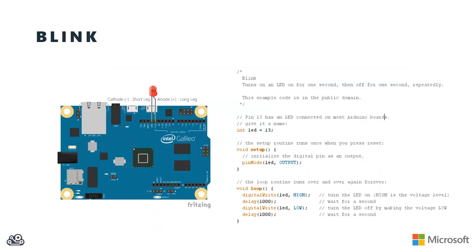But with that said, let's jump into sort of the canonical Arduino version of Hello World, and it's the blink sketch. And so basically, we're going to take our Galileo, we're going to hook an LED up to the digital pins on the board. We'll have the anode of the LED hooked up to digital pin 13, and coincidentally, right next to pin 13 on the board, there's a ground header. And so I can hook the cathode side of the LED right up to the ground. It gives you a real easy way to just plug an LED right into those two pins.